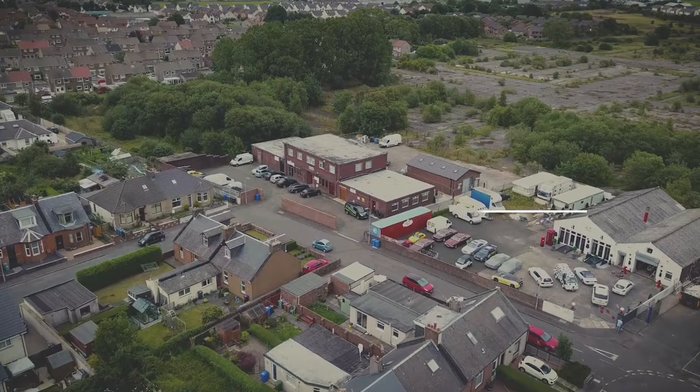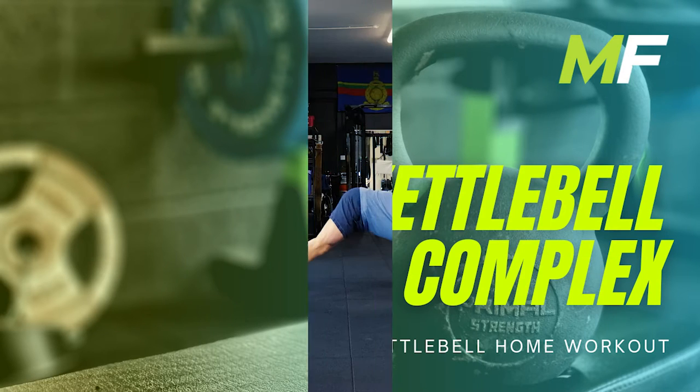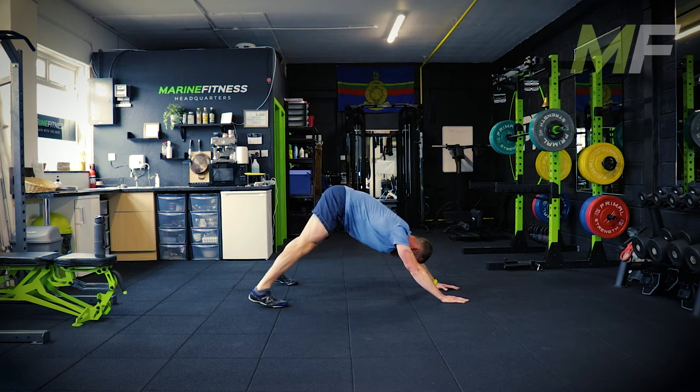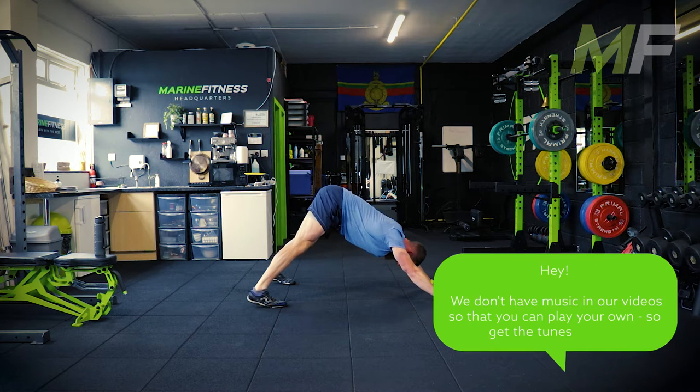Kettlebell complex. Let's get loose. First stretch of the day, full press up position, lift those hips, stretch out the posterior chain, you know the drill. Make the most of this, okay? If you're feeling any restriction, any tightness, etc., any limitation in your ability to get up, get it addressed now.